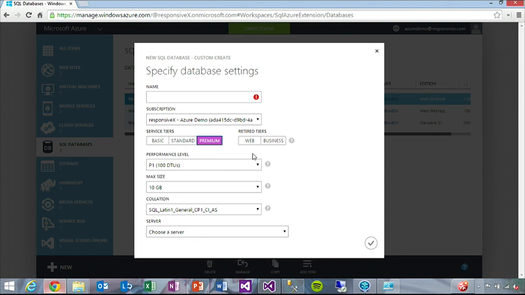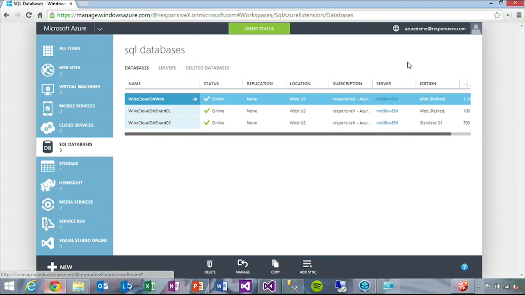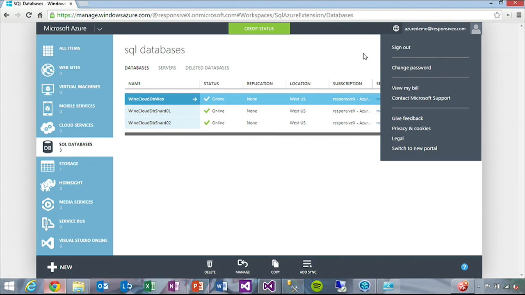But when you already have a database, you can just toggle and change the edition of the database here back and forth. And so if you have an existing Web edition, you can convert it and change it to a Standard edition at the right level for you. Now what I want to do is go over to the new management portal, because there's a feature that some may not be aware of, and I think it's extremely valuable.